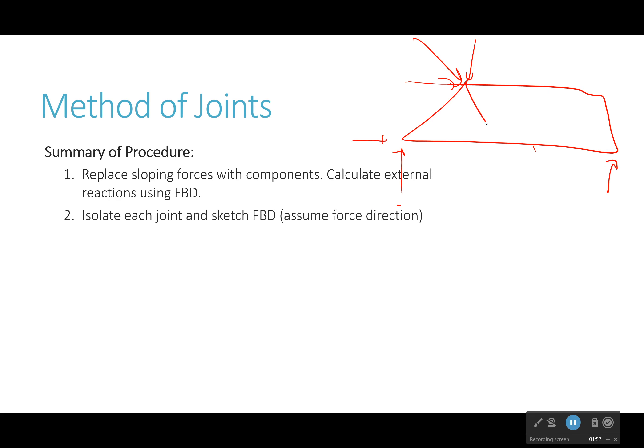Then we begin to go from each joint and solve what we can. So we'll start at this joint and say, can I solve for that force and that force? If I can, wonderful. Then I go to this joint and I try to solve. And I just keep on going through until I've solved every single point and I have all the internal forces. And you have to assume a force direction, but I always say assume tension because compression is what we always consider negative. And so if you got it wrong, it will just give you a negative number and that's perfect.